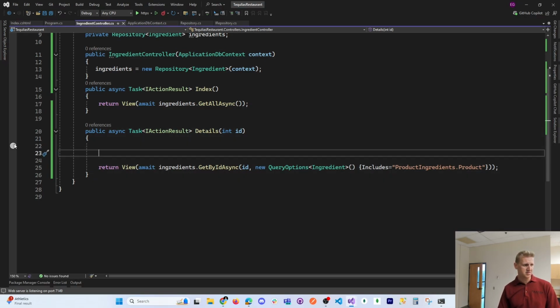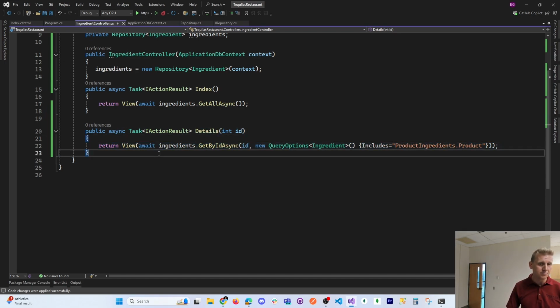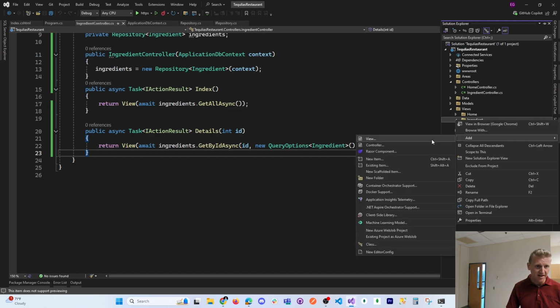And let's just, I do want to put in a breakpoint, but maybe we'll go ahead and put the details view together, just to see if by chance I'm not making any mistakes here. So under ingredient, let's add a view.